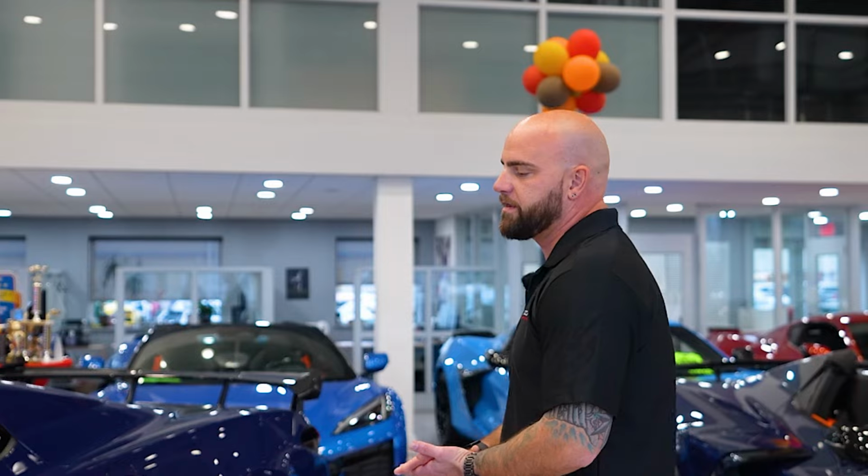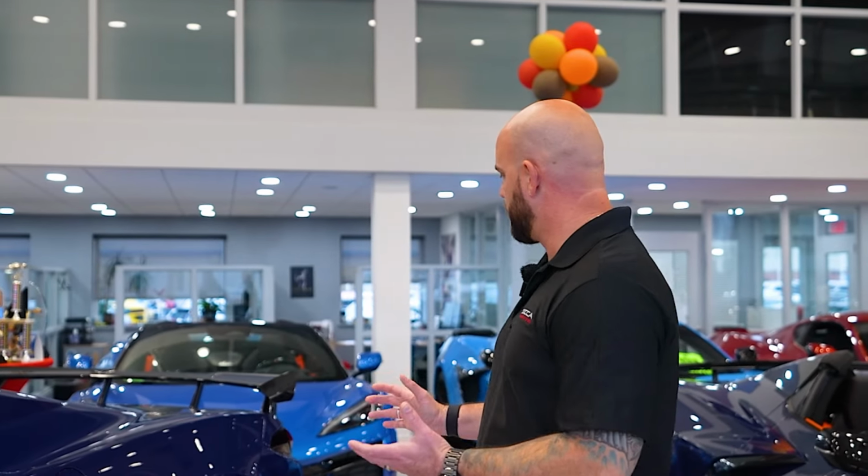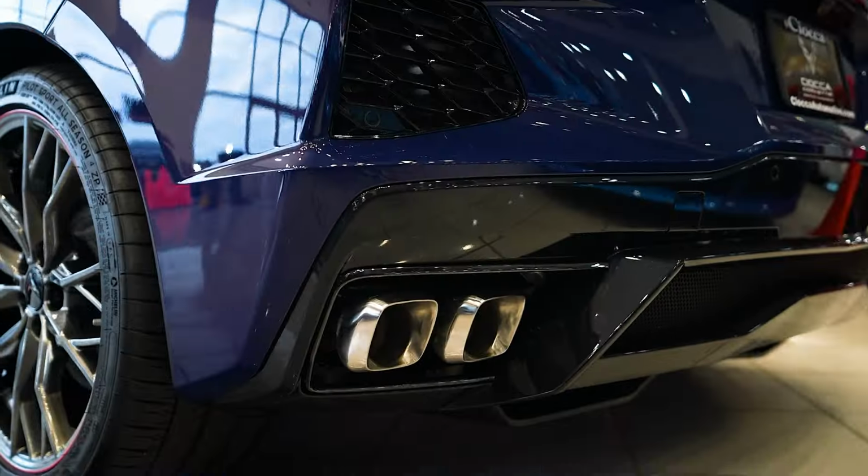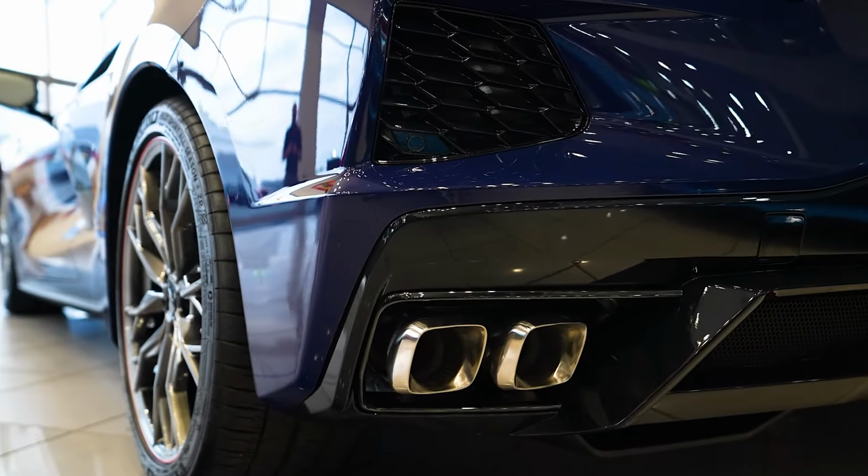One of the other things about this is it looks fancy, it looks sharp, it's gonna catch the eye, but there are actually very few options on this, and this is just a great example of how sometimes less is more. I think the only options on the build sheet from the factory were the Midnight Gray 20-spoke wheels, as well as the performance exhaust that it comes equipped with.